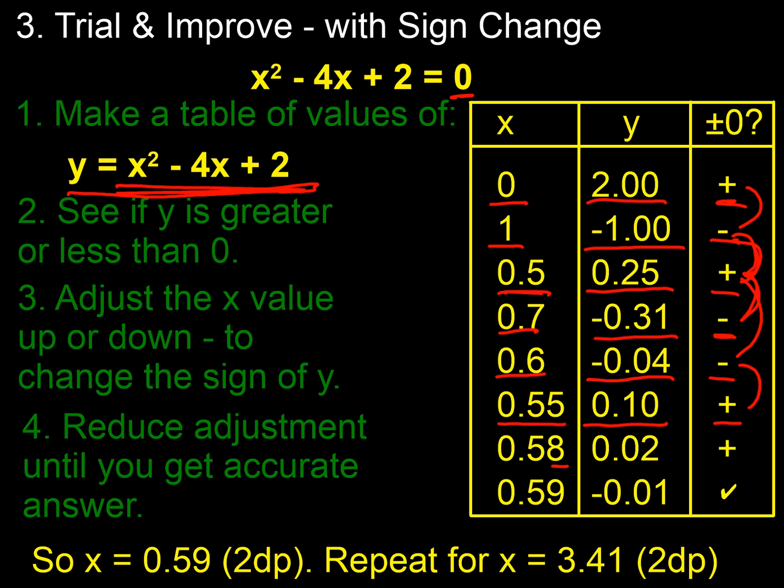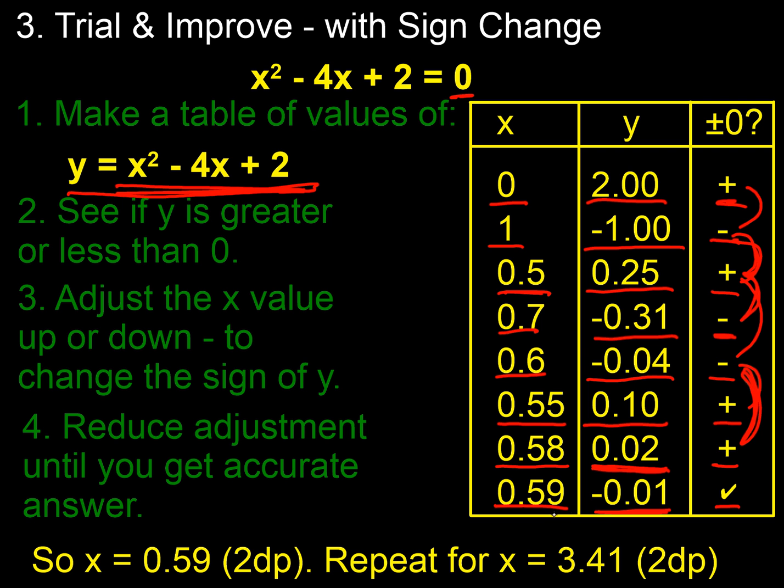So let's go halfway again, and we'll do 0.58. And now we're getting really close, aren't we? Because our value is only 0.02, and we're looking for 0.00, aren't we? So that's slightly above. And we've already worked out that 0.6 is slightly below with these two numbers here. So let's go in between again. And if we try 0.59, we get a value for our expression of -0.01, don't we? Which is the closest of any one we've got.